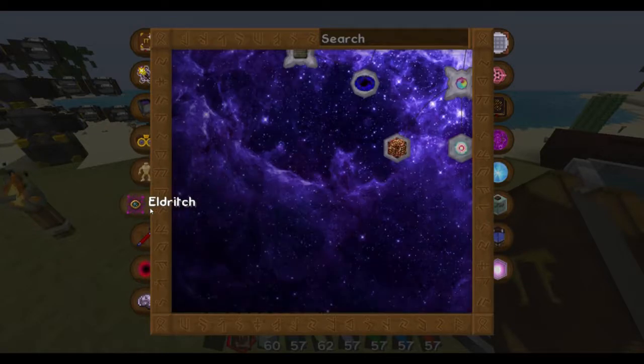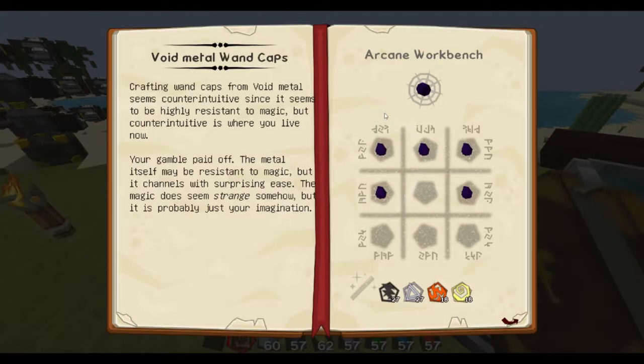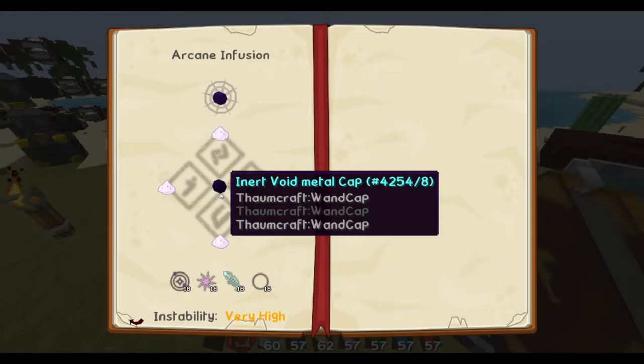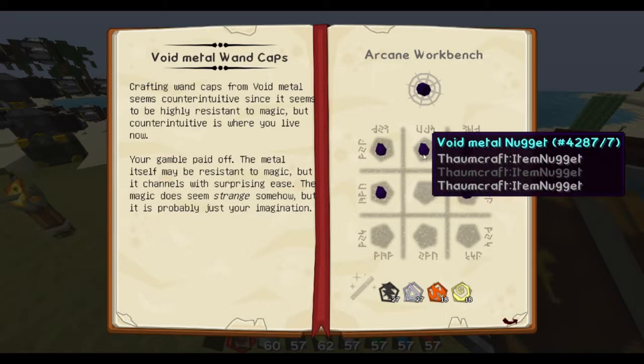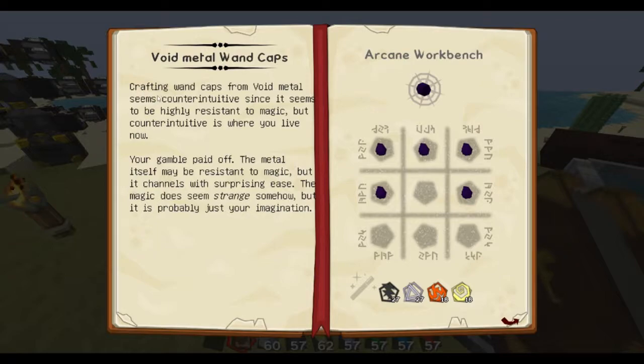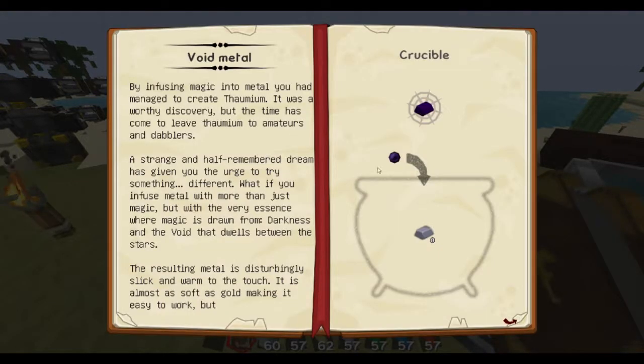Well, Ikorium's always the best. But... Yeah, I know that. There's void metal. Void metal? Do we have void metal? I think I might be able to get void metal. Maybe not, because there's no crafting for it. Wait. Yeah, I think I remember how we get a hold of void.